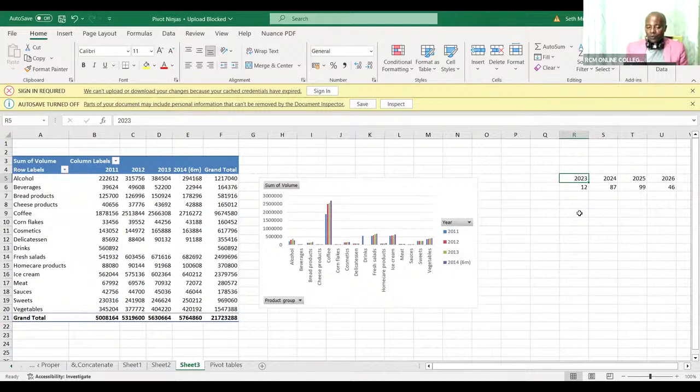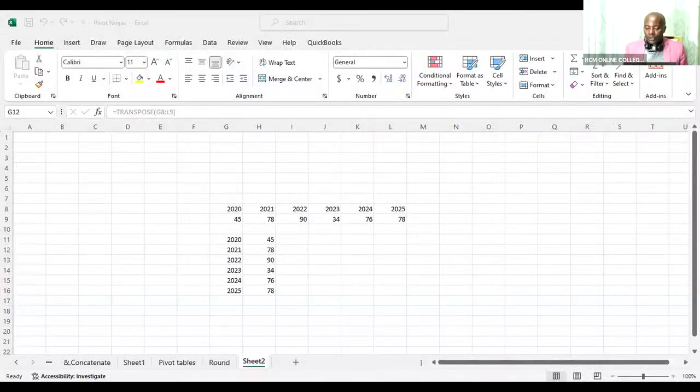Maybe if I could repeat one time, somebody can pick it. Allow me just to repeat this. All of you, just allow me to repeat this one more time. Yeah, at least Lois, I think she's doing equals transpose, it has transpose. Some Excels don't have that transpose. Yeah, click that one.